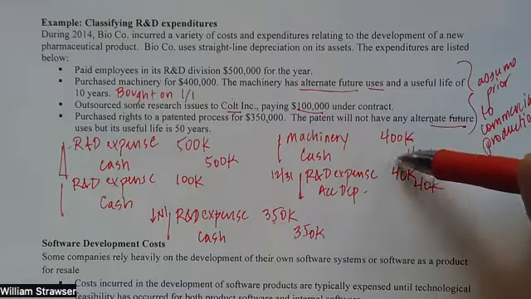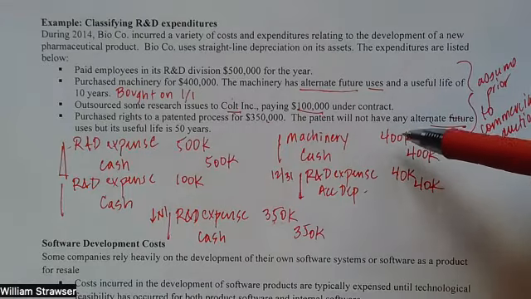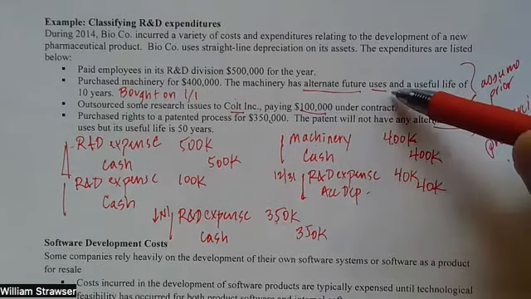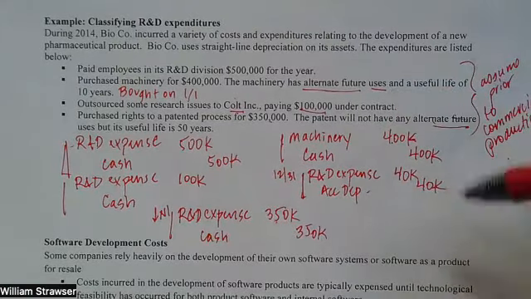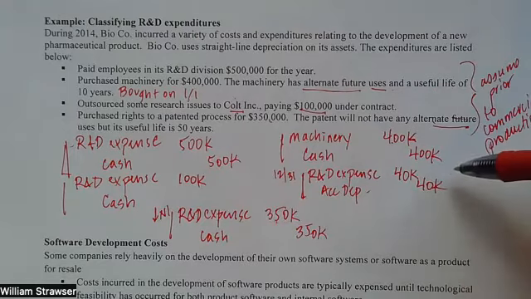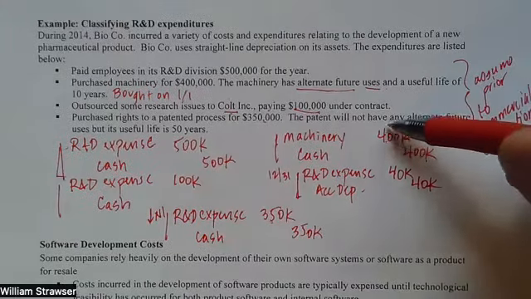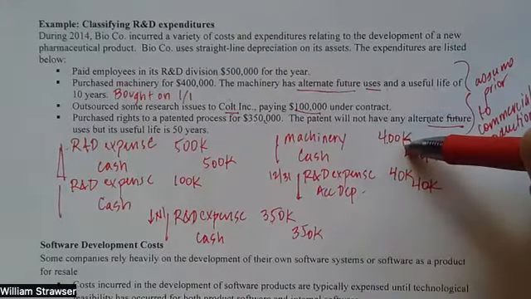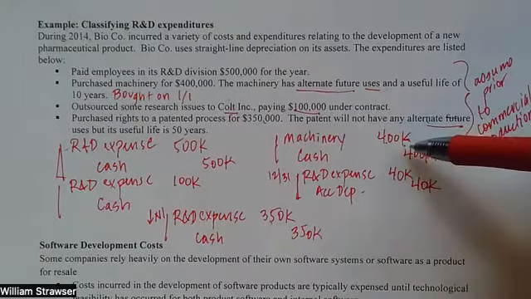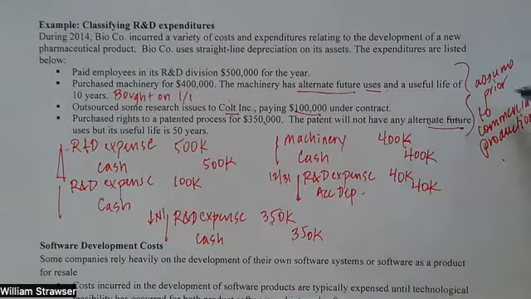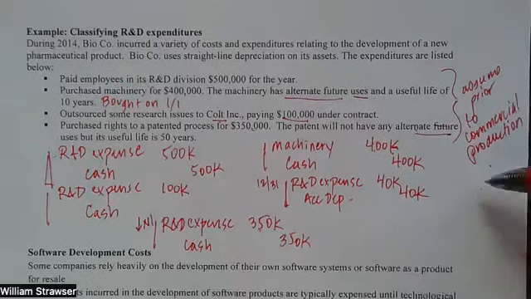In the case of the machinery, right, I did not classify that machinery as R&D expense because it has future alternate uses. And therefore, it was pertinent for me to apply cost allocation so that this $400,000 gets recognized as an expense over its useful life, even when it turns back to simple depreciation expense after we reach commercial production.